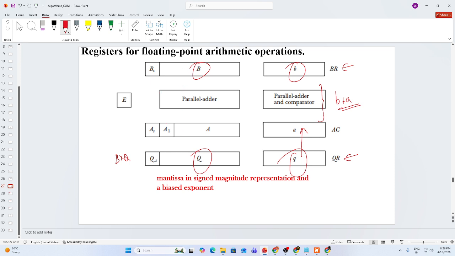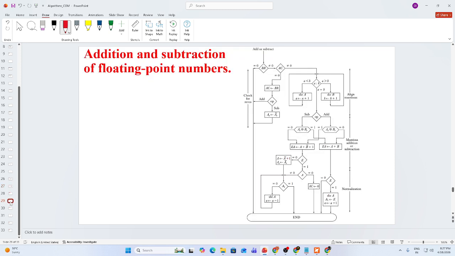Using that normal method, like the same fixed point method, I can do the shift and add method, right? So these are sign magnitude. You know that sign magnitude multiplication of two mantissas can be accomplished by the shift and add method. I already explained the shift and add method. You can follow the same method to multiply the mantissas. Okay. Now let us directly go to the algorithm, right?